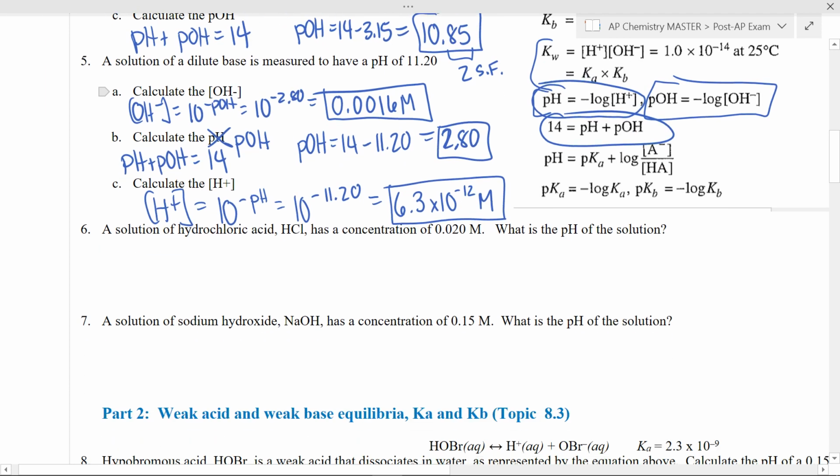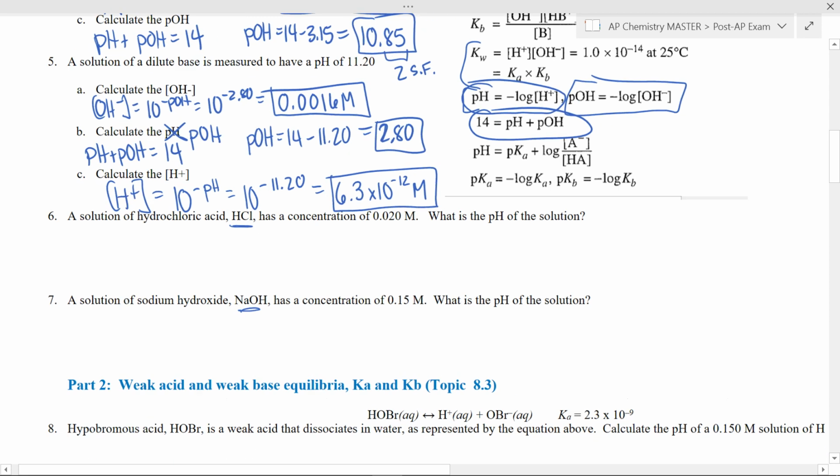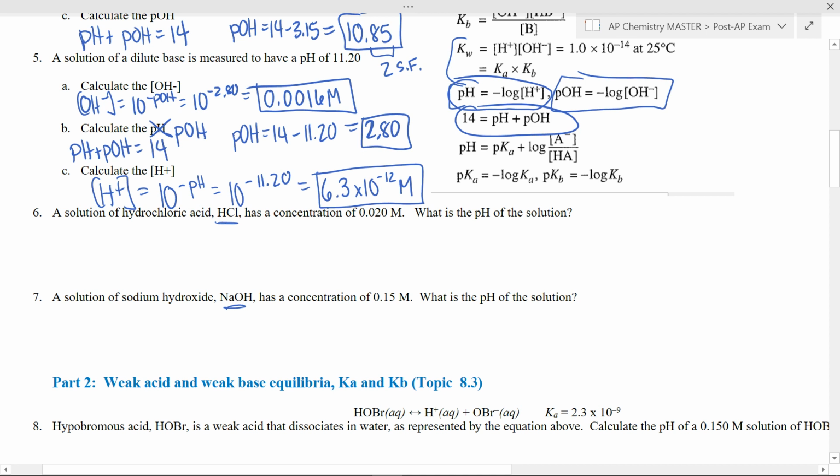And then if we look at number 6, we're trying to find what is the pH of this solution. So these are examples of strong acids and strong bases. So you want to know your list of strong acids and strong bases. You can go back and look at that, it's either on the first or second page. It might be in both places. In your acid base folder, Unit 8 gives you a list of those strong acids and bases. There's a reading that goes over those.